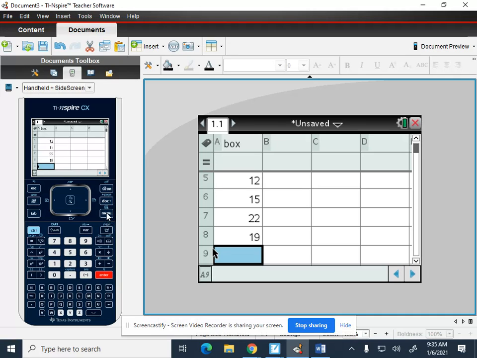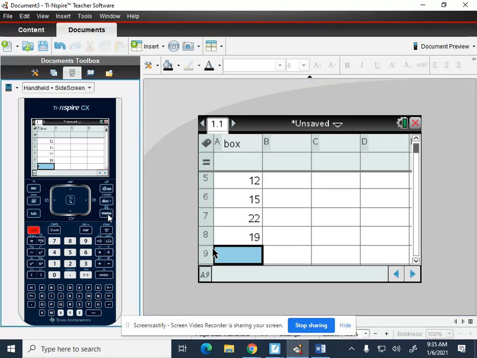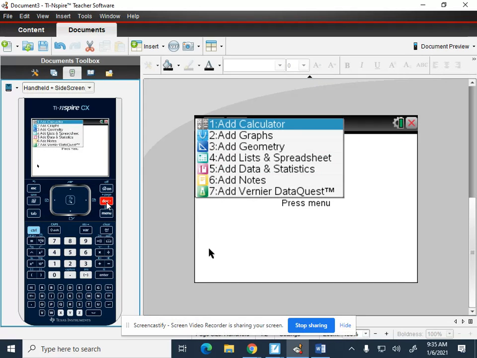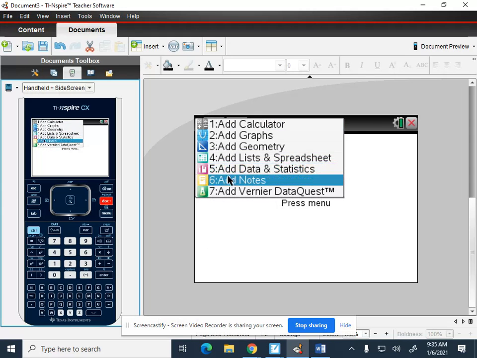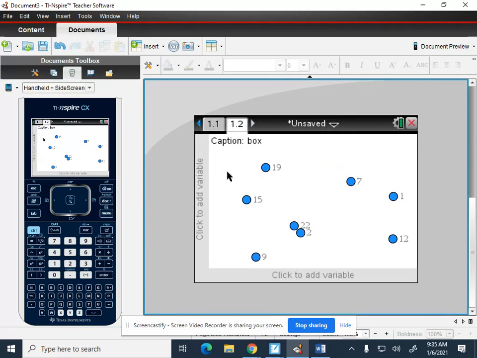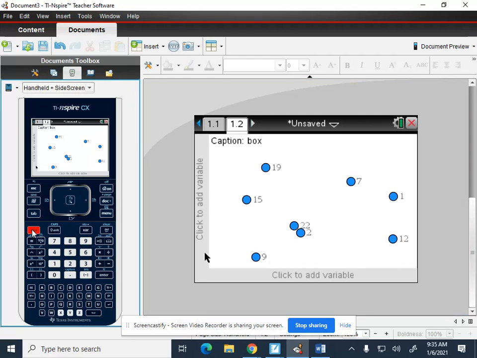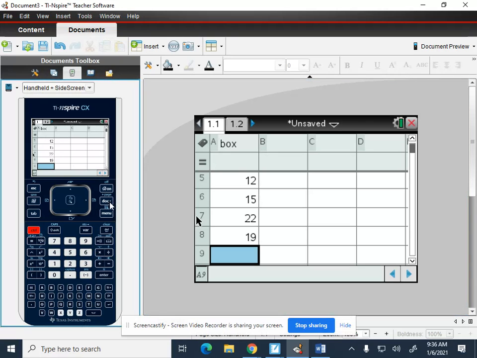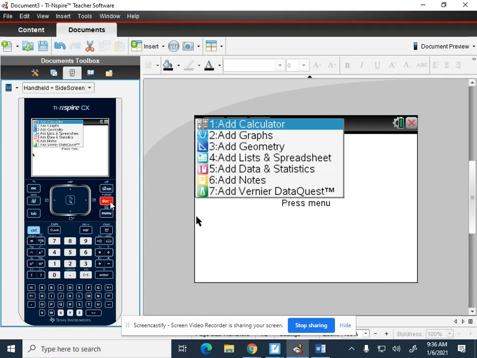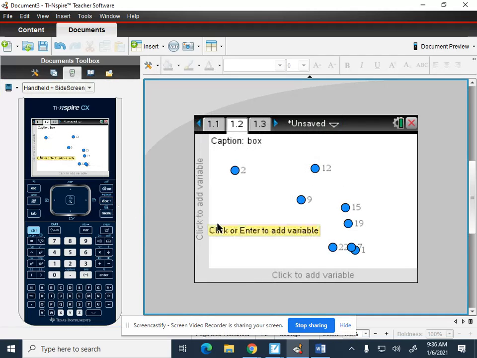Next, if you press, I think it's Control, then Document, you can add another page. So you can add a Data and Statistics page. Okay, so get a Data and Statistics page. I'll do that again one more time in case you don't know how to do that. When you're sitting on your page with this, if you press Control and then Document, D-O-C, you can add a number 5 and add a page. Now this is going to be able to help us graph the stuff.